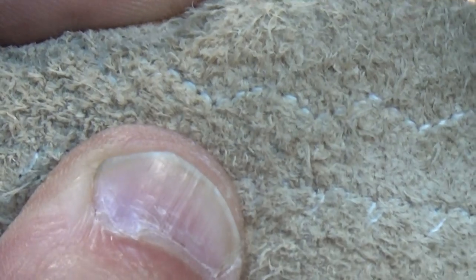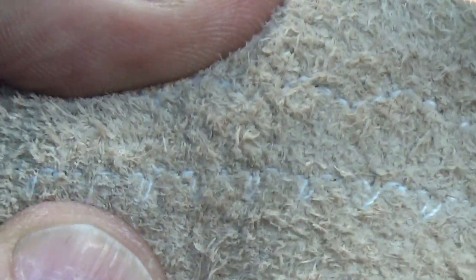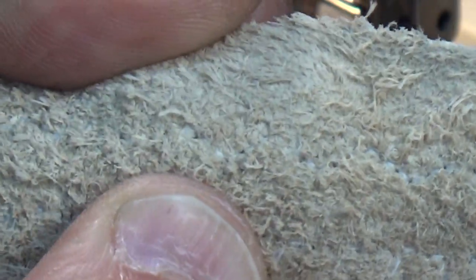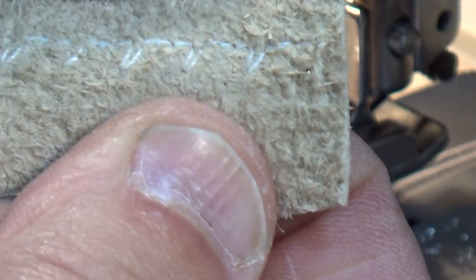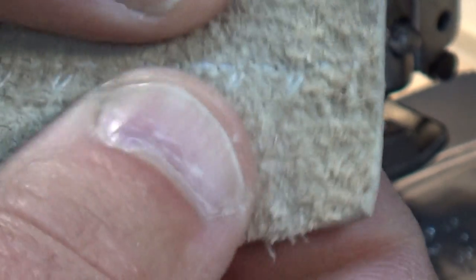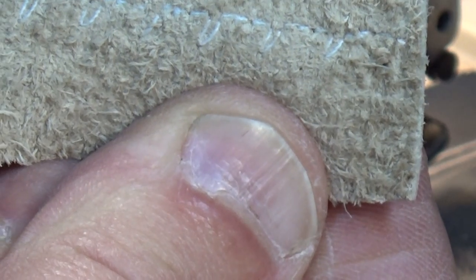Yeah, this is super tough. Even pulling it back, it's super tough. That nap is just so dense. See if we can see any of that other comb stitch on the bottom. Yeah, we can actually, although it looks like I have it upside down.